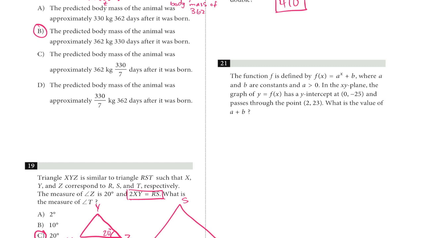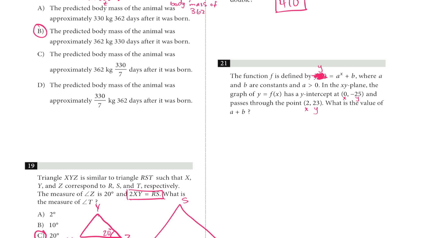So this question, they gave us 2 points. So they give us 2 values of x and y that correspond with each other. So 0 corresponds with the -25 and the 2 corresponds with the 23. Well, what we have to realize is in our function, there's 2 letters that we don't know. Now, some people would say 4. We don't know f of x, we don't know x, and then we don't know a and b. But they're giving us values for x and f of x, or again, f of x is a fancy way of saying, we'll just even say y.